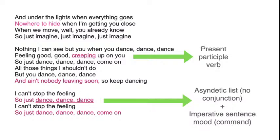Okay, so there's something going on here that in our first listen to the song we might not have expected, and there are many roads analytically that we could take. We've already established there's something going on in the relationship between the speaker and the dancer. What is that relationship? Is it based on gender? Can we ascribe gender when there's no sense of gender here? Is it a power relationship? What is the intent of the juxtaposition?